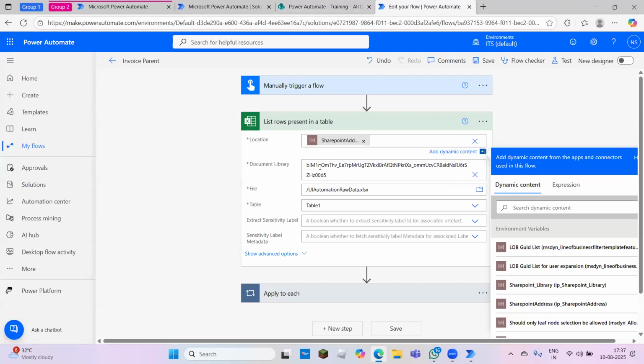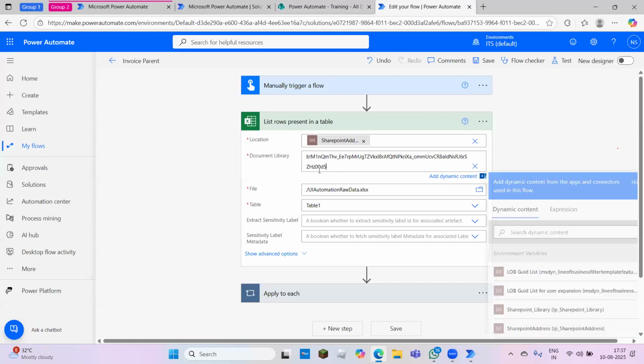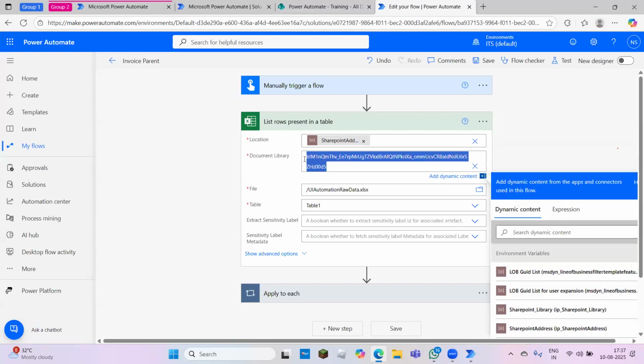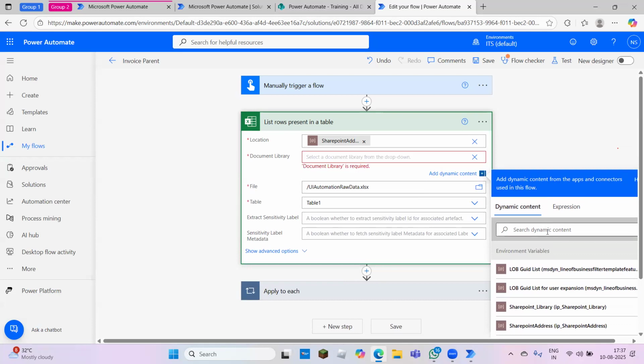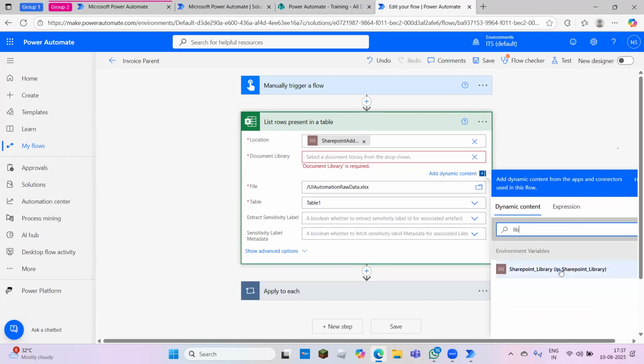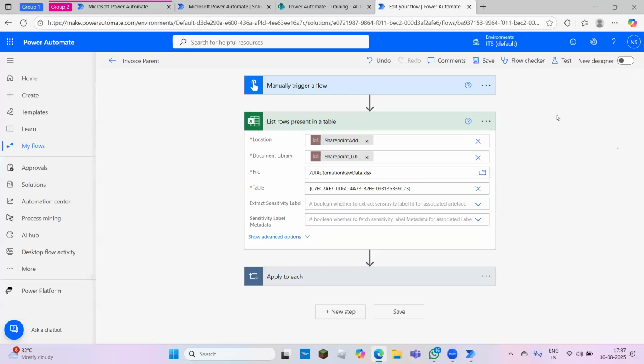Okay. So can you remove all those values and then start adding, because before it was already training, right? Maybe that's why it replaced. Let's say if you don't have any. I will remove it. So I'm removing it and I'm changing it to the SharePoint library. My library value is training. I will try to select it. So now you can see I have selected the library and my table is also gone.